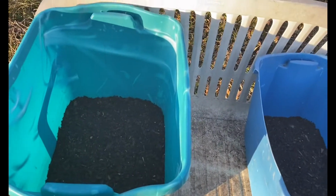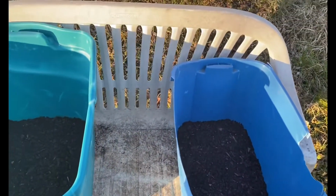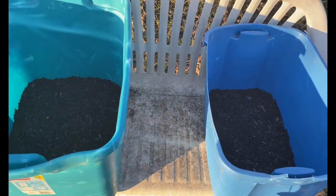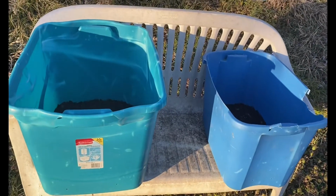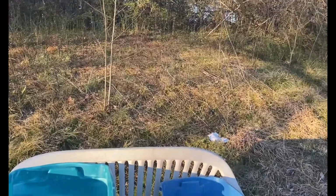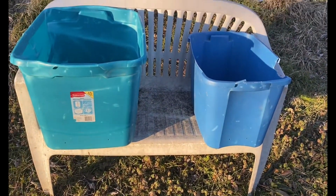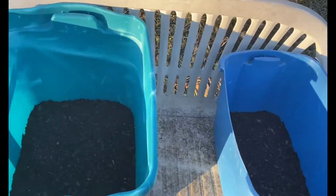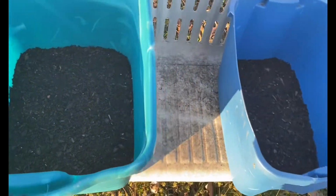Okay, guys, so this is the finished product. I just have them on a chair. I got this idea from Robbie and Gary's channel. She has a container garden, but she has them on lawn chairs. So I got this on top of the hill on a lawn chair. So yeah, this is the finished look, and like I said, I'm gonna keep you guys updated, hopefully pretty soon, to see some growth in these potatoes.